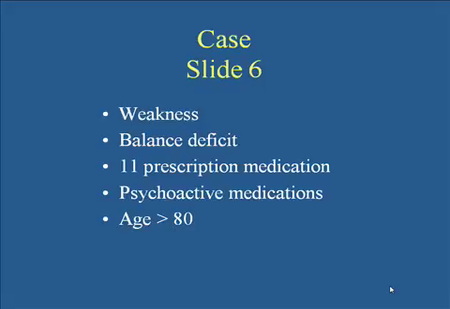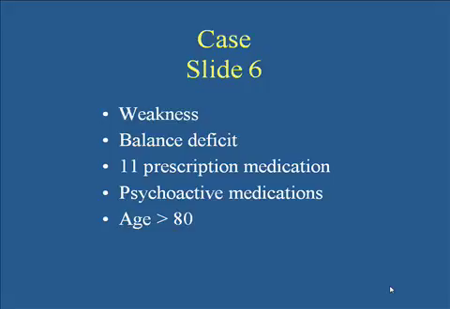So in our particular case, if we put together a risk profile relatively quickly, you can see that she suffers from weakness, although I don't describe it to you. She is weak from her undifferentiated connective tissue disorder. She has a balance deficit. She's feeling dizzy. At the time we saw her, she had the intracranial fluid, but also even at her baseline has a balance deficit.